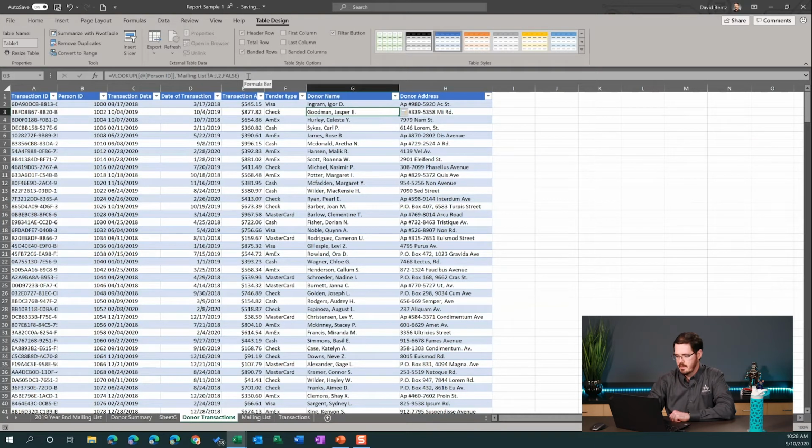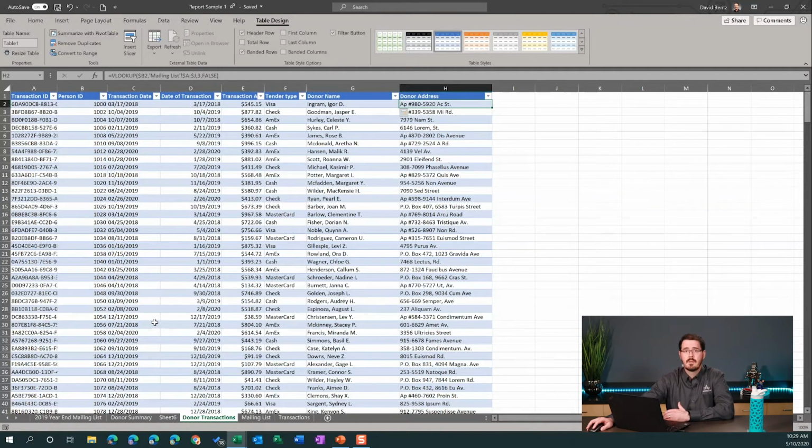And so now we've put the name of the person in this table. We need to do the same thing to pull the mailing address in here. I did the exact same thing looking up that donor record, but now we counted over 3 columns to grab the address information. So now I have a nice table of data that has all my transaction data, but I've added the name and address of the person who made the transaction. Really quick and easy. That took me less than 5 minutes to put together.